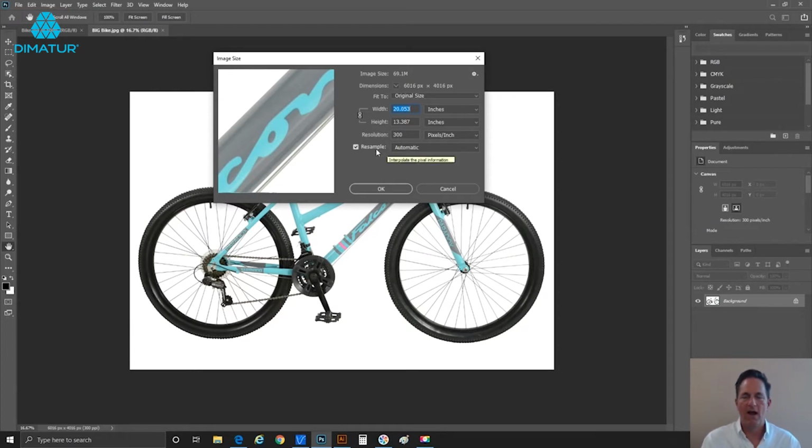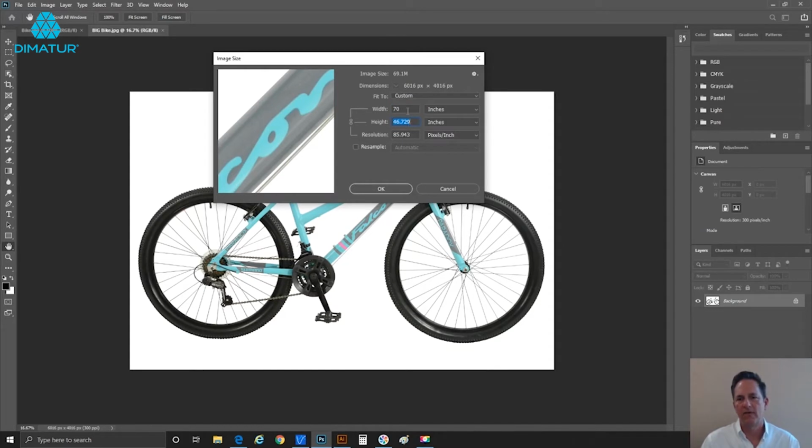Okay, so now I'm going to show you. Let's say that this gentleman wanted the job produced at 70 inches wide. So let's go ahead and turn off resampling, because we don't want to interpolate. We don't want to create data from old data, and remember what happens. It's going to go all fuzzy. Everything that's clean and sharp is going to get lost. But now that I've turned resampling off, it's just going to take the original data and grow it, because we have data to play with. We have enough resolution to actually stretch. So let's go ahead and take what was a 20, let's take it up to 70.